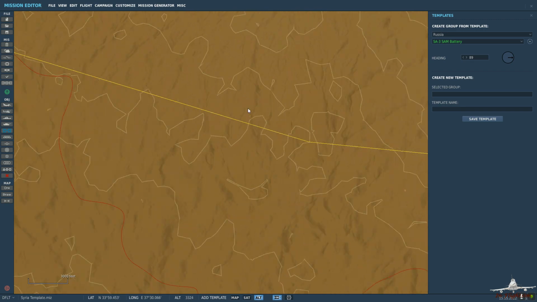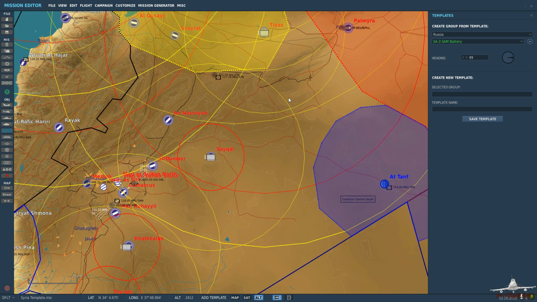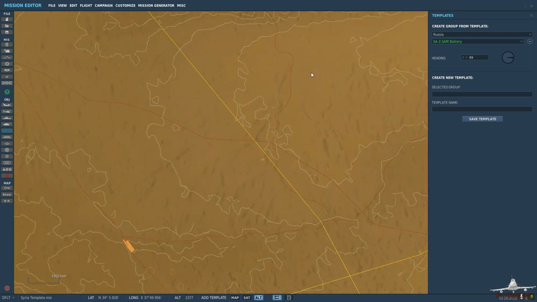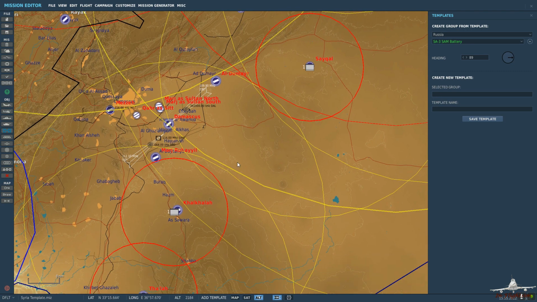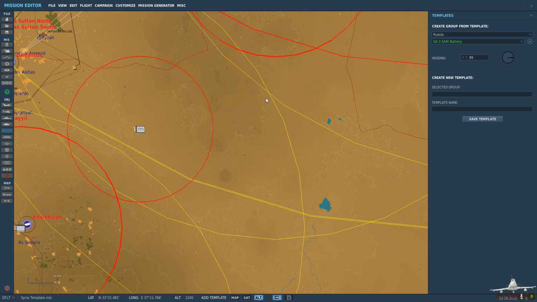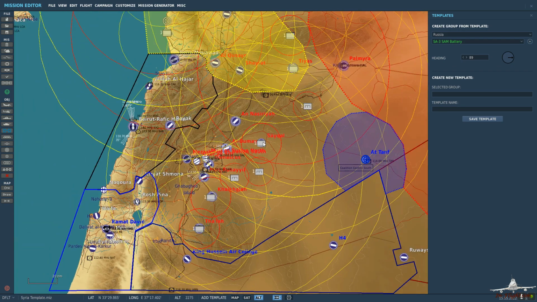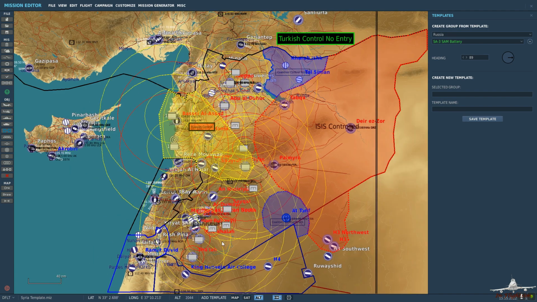Should we pop it down here? So it's a bit hilly there. Excuse me. So yeah, let's pop him down over here. Shove one just bang in there. Maybe one there. I think that'll probably do for Syrian and Russian threat systems or air defense systems.